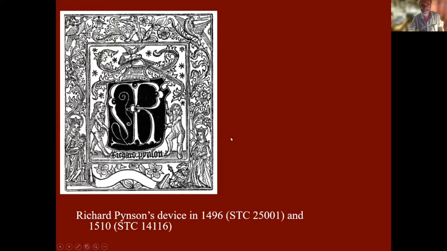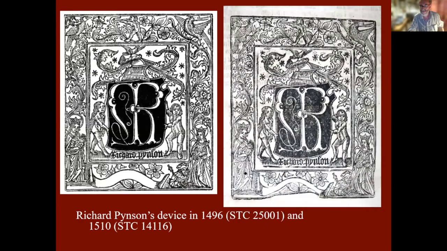And finally, going back all the way to 1496, this block is Richard Pynson's device, and in 1510 it looked like this. It had been damaged at the foot here, and this sort of damage must be to a metal block. You can't do that with a woodcut. It doesn't bend like that. Wood doesn't bend. And you've also got nail heads here and here, so at least this outer border must have been a metal cut, or at least a metal cast by 1510.